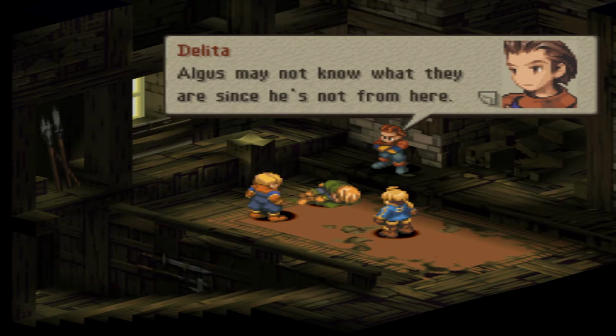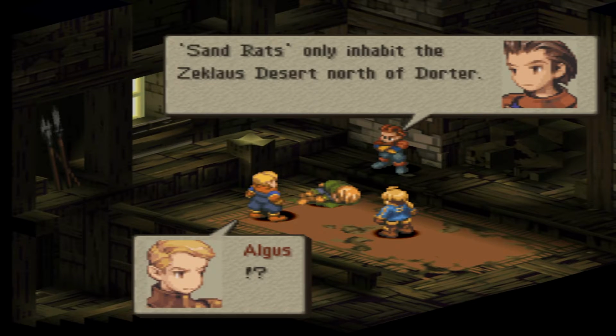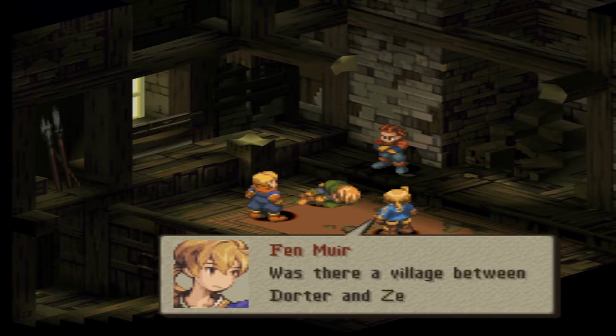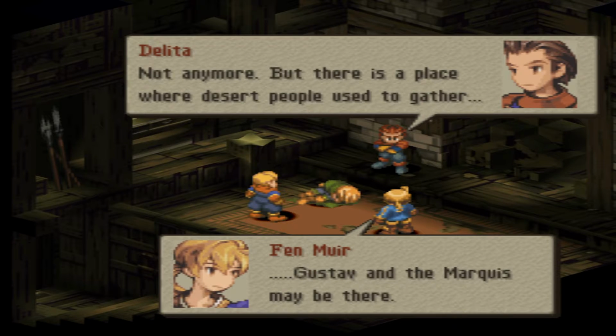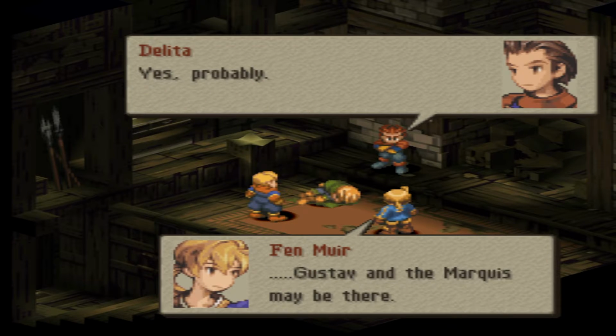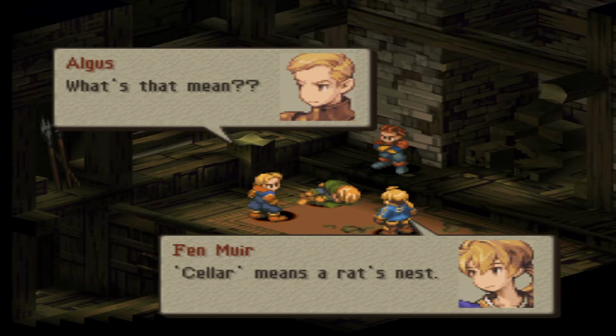Elgus may not know what they are since he's not from here. Sandrats only inhabit the Zeklaus Desert, north of Dorter. Was there a village between Dorter and Zeklaus Desert? Not anymore. But there is a place where desert people used to gather. Gustav and Marquis may be there. Eh, probably. What's that mean? Cellar means a rat's nest.